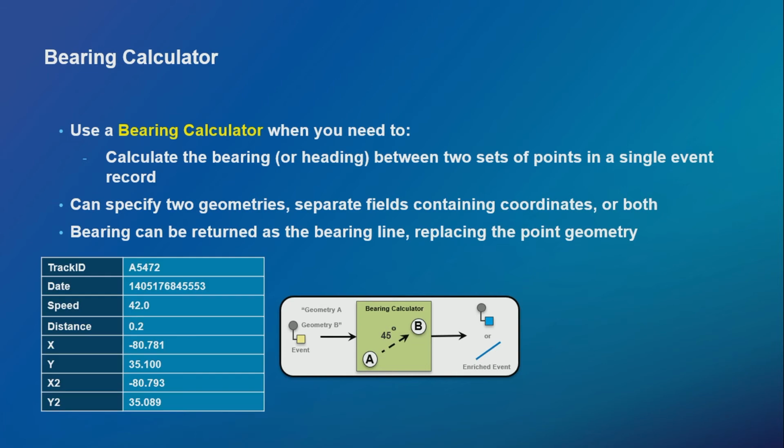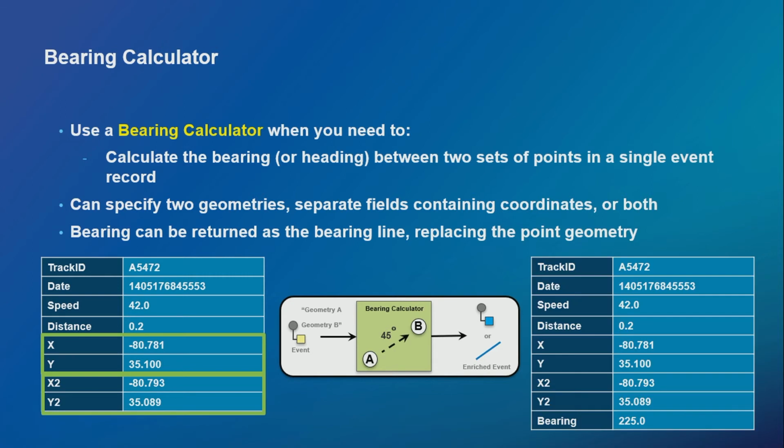And so in this example here, we see that we have a record. It's got an X field and a Y field. That might be our origin, and an X2 and a Y2 field. That might be our destination. Or if we're to take a look at this within the context of the demo, the X and Y might be our tracker's location at any given moment in time, and the X2 and Y2 might be our location of the mammal. Once we pass those values into the bearing calculator, we can see that we're returned that bearing value in degrees in red.